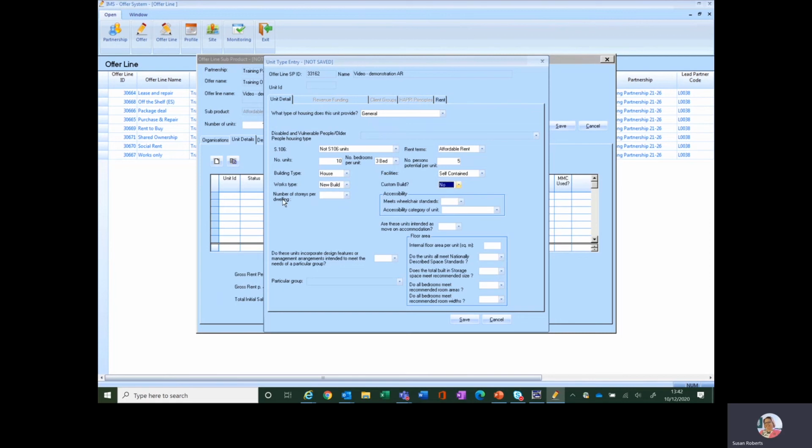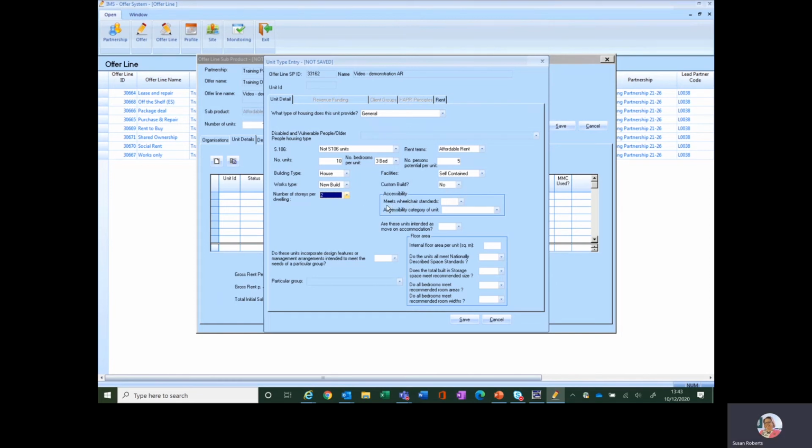Then the next question has confused people in the past. The number of stories per dwelling. This is a house. We will always have a good idea of how many stories a house has. So never normally problems with a house. The problem comes when we come to flats. So we are not asking you the number of stories in your block of flats or apartments. We're asking you the number of stories for each individual dwelling. So for a flat, more than likely the answer to this question is 1.